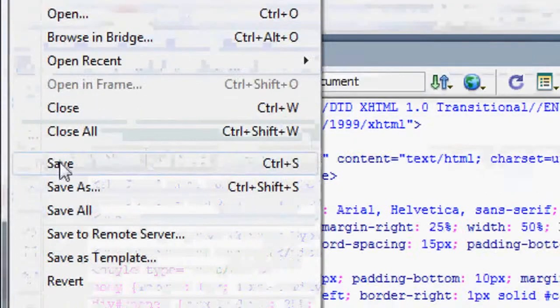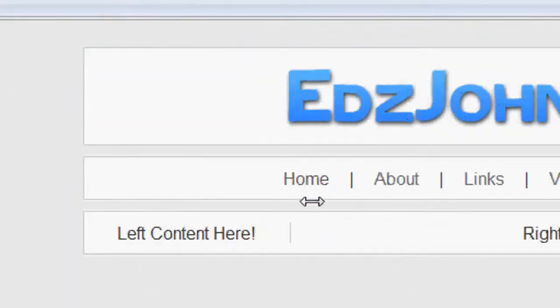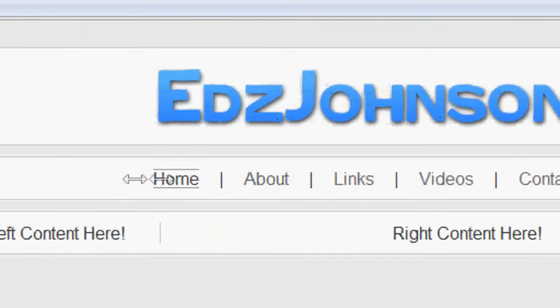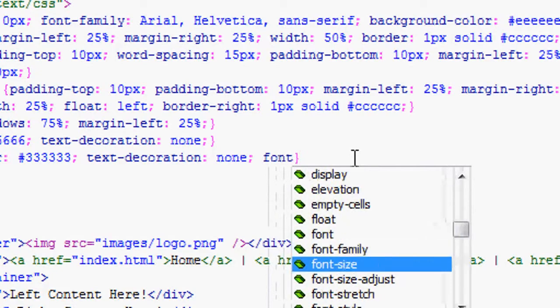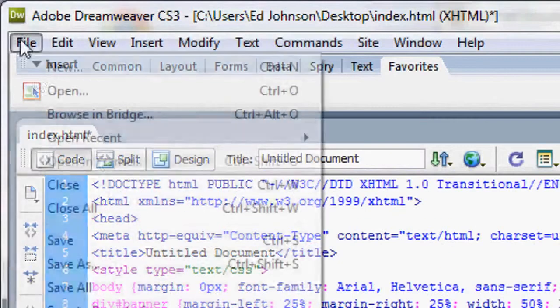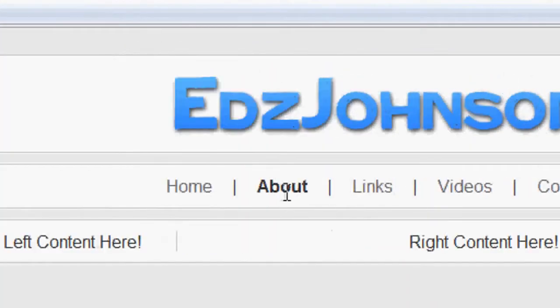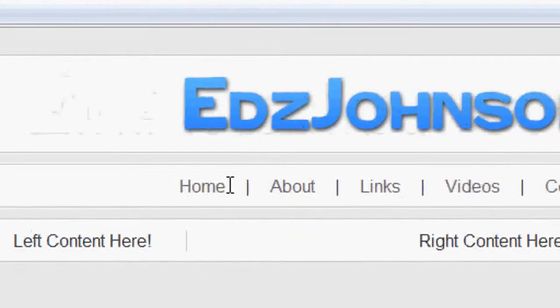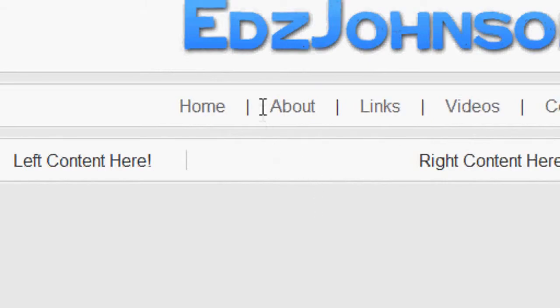If we save this and go back to our page and press refresh, you can see that if we mouse over, we've got a darker colour and underlining and overlining. We are going to now have, again, no text decoration when we scroll over, but instead we are going to change the font weight and make it bold. So File, Save again, or Ctrl+S, press refresh, and as you can see it makes it bold when we mouse over it. So that's a nice effect to have, so we can simply leave that as it is.